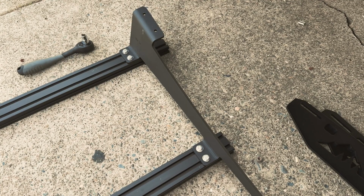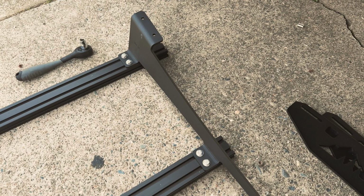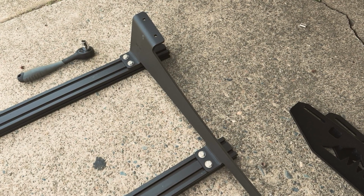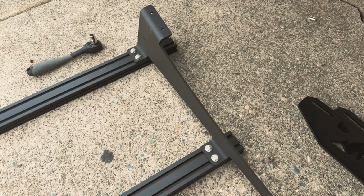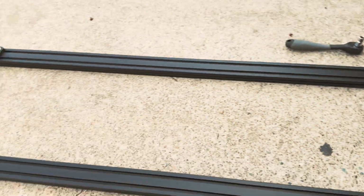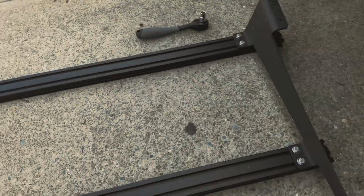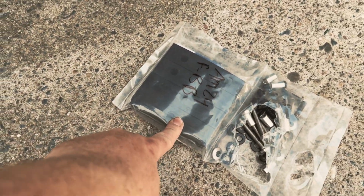All right, Sherpa has a great instructional PDF on their website for any rack that you guys are using. But basically, they told us to mount these loosely on each side. This is what we've got. And then we're gonna go put the mounting feet on the roof rack there and mount this guy up loosely so we can get everything centered.